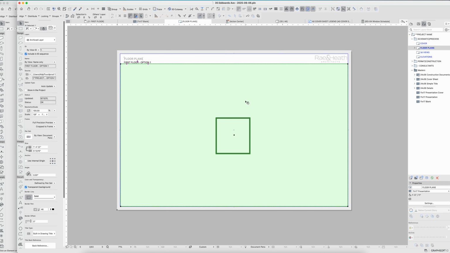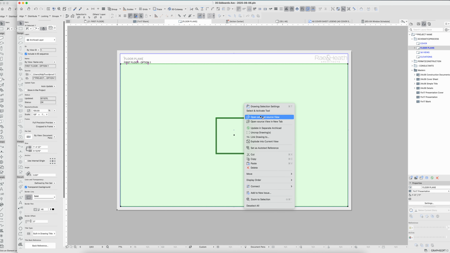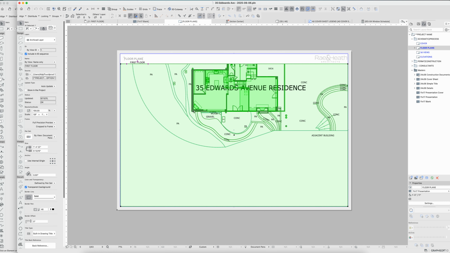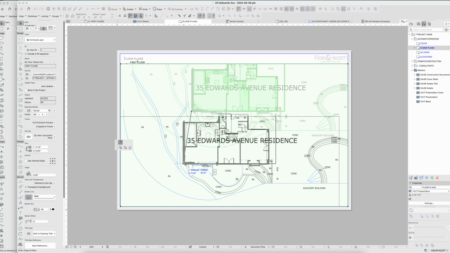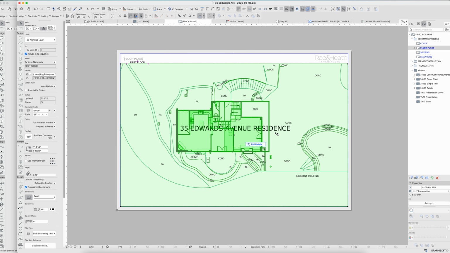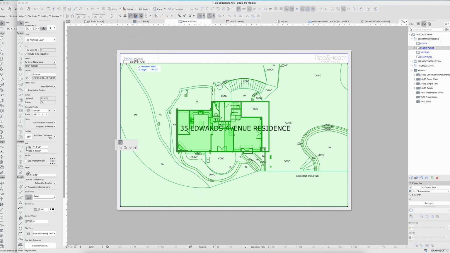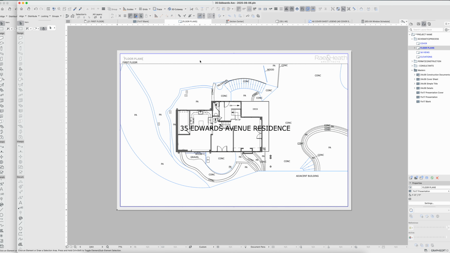But I don't want this to link back to my template, so I'm going to right click and link drawing to internal view, not local file system, and I'm going to link this to my first floor plan and then adjust it to fit on the sheet as it should. And then update frame, and that's all there is to it. You know, again, kind of finesse and fine tune this to look right, but that is what it takes to get those master layouts, the views, and all the view settings to get a schematic design set built out.